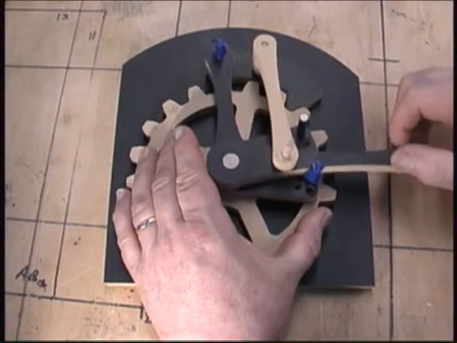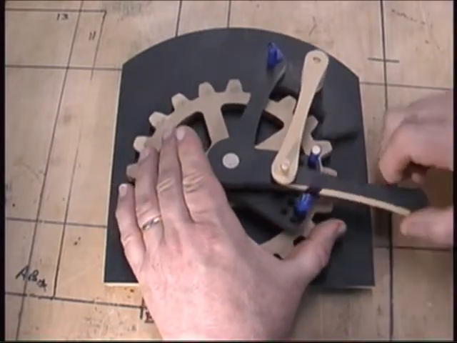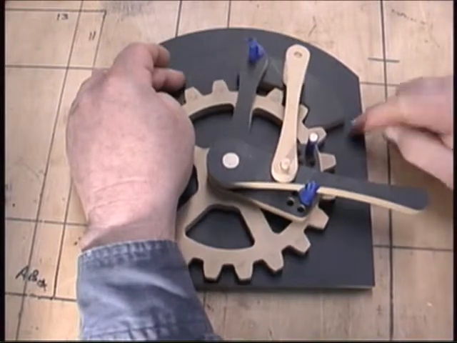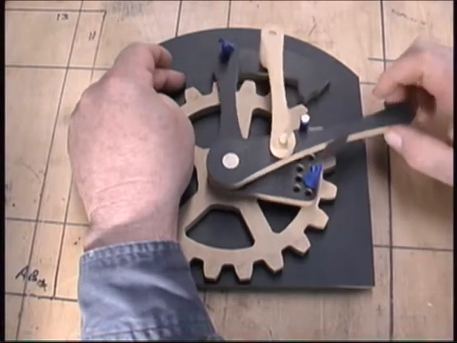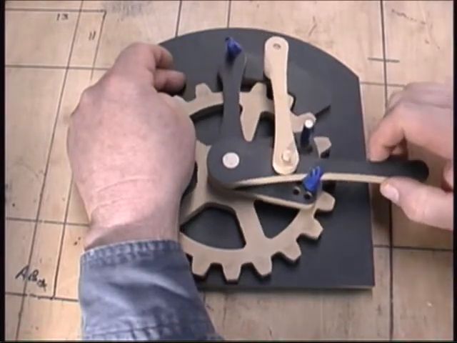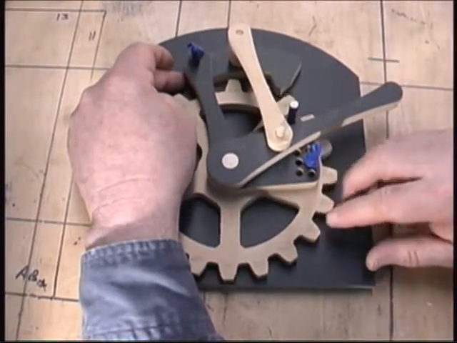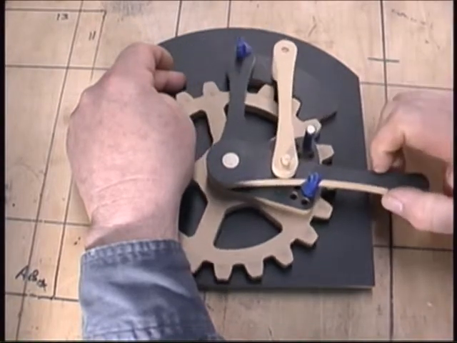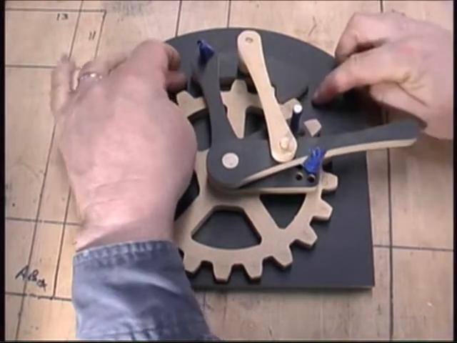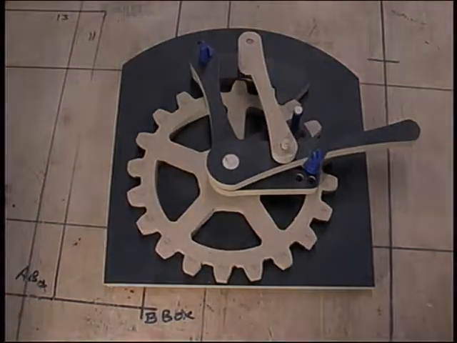What I'm going to do today is add stops because this needs some sort of stop in it so that it's consistent. A little bumper there would make the gear about right. A little bumper here would make it so it would stop at the trough of the tooth spacing. I'm going to put two more pegs in this so that it will move back and forth accordingly.